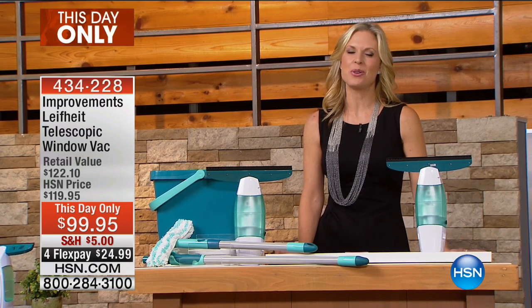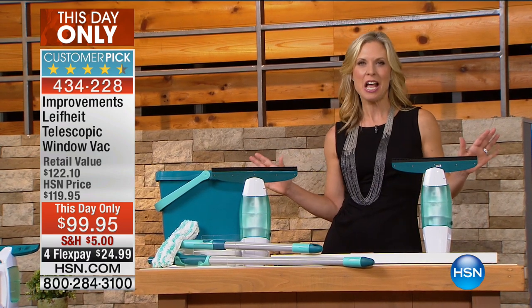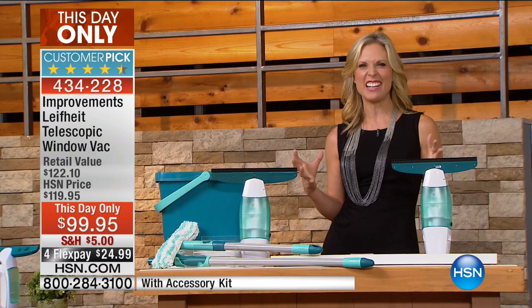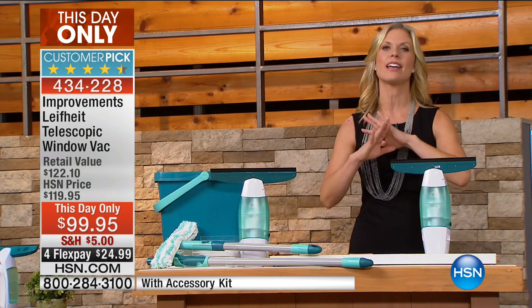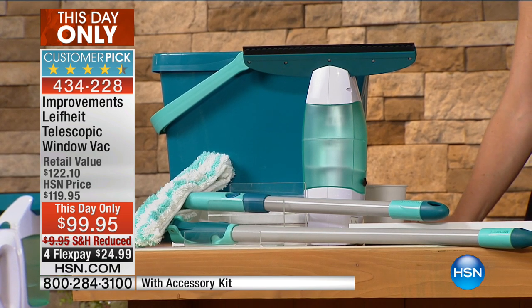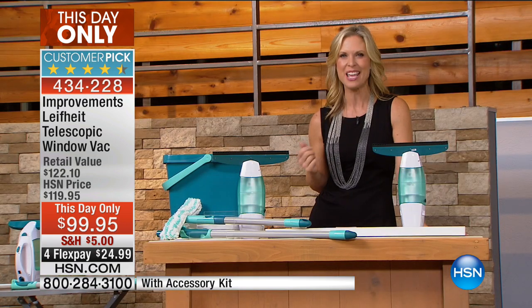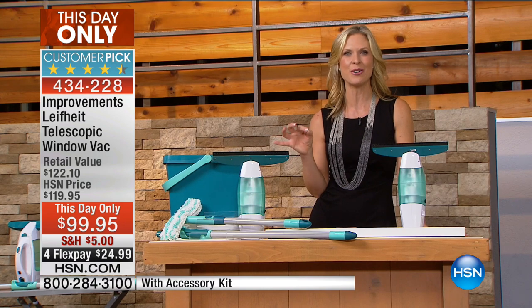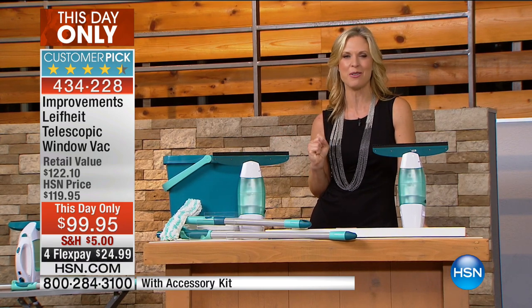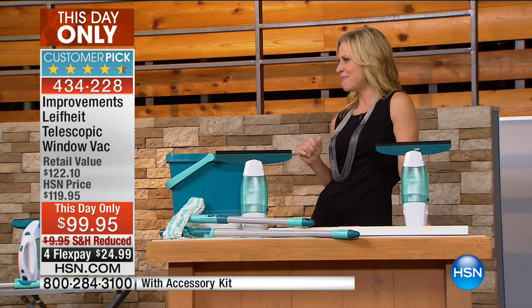When was the last time you said, I'm just going to clean the windows — you'd have such satisfaction at the end of the day. You finish, you're exhausted, but it's done. Then you get up the next morning and there are streaks all over your windows, like you have to redo the whole job. Well, no more. We have your resolution because we have that trusty company Improvements, and they've brought us the Window Vac — to help you get those super sparkly windows going into your fall cleaning months. I want to introduce our lovely guest, Tim Wilkins.